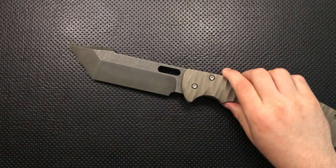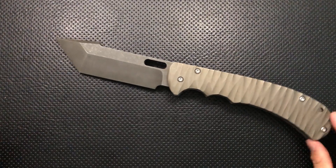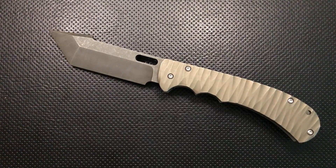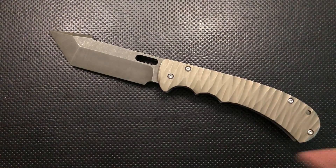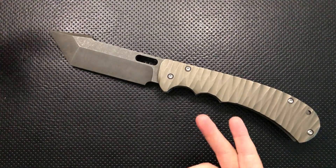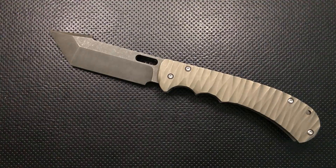Next thing, a quick note. Anthony Griffin is a custom knife maker. He actually has the distinction of being the very first knife maker I bought a fully custom knife from. He made a custom swayback front flipper for me many, many moons ago. The problem is that I asked him for blade stock that was way too thick. I didn't know a damn thing at the time. And so unfortunately it was a knife that I didn't end up using much because it didn't slice all that well. But at the same time, it was a very nice piece. And I've respected Anthony's work and followed it ever since. So this is another one of his pieces.